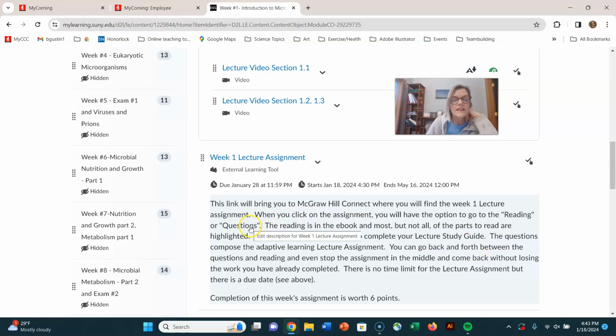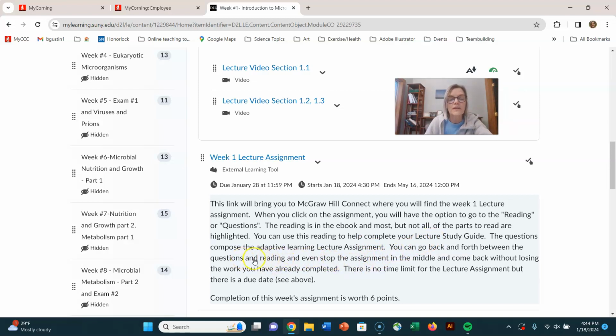When you go to the questions section of that lecture assignment, that's where you're going to have those adaptive learning questions. And what you can do is you can start answering questions. And this is once you've filled in your lecture study guide and you've reviewed it. Now there's going to be questions that you should know because of what your lecture study guide says. And what you can do is you can go back and forth between the questions and the reading and make sure you can answer those questions. Remember, we said adaptive learning happens when the more questions you get right, the shorter the quiz will be, and the more questions you get wrong, those topics will come up again and again until you show that you can answer them.